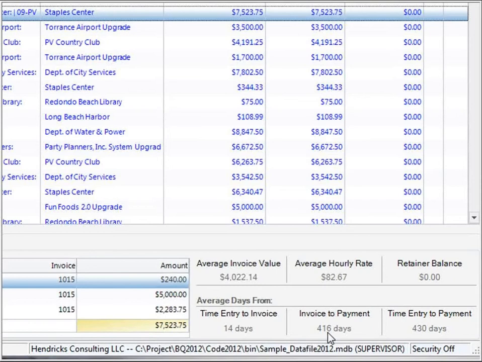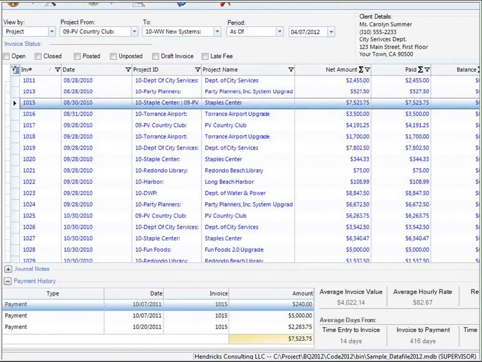And then there's the second number, which is invoice to payment, which is how long did it take for the client to pay after you sent that invoice. And in this particular case, you can very clearly see your bottleneck was the fact that the client took almost a year, maybe a year and a few months, to pay that invoice. So from the day you provided service to the day you got payment, 430 days.